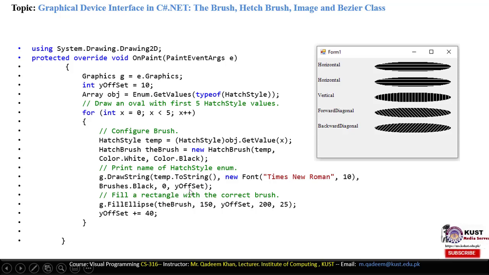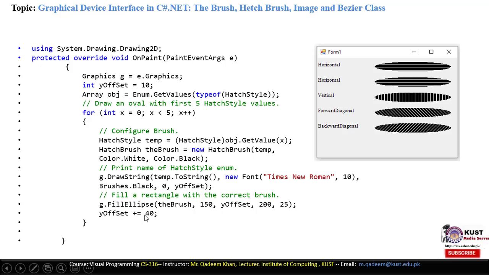X offset 0 and y offset 10 means that starting from the top left corner, the x-axis is 0, but you can see that the y-axis is changing here. The y-axis offset is incremented by 40, so there is a 40 space between any two strings.